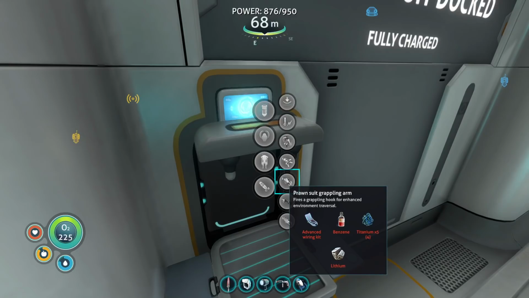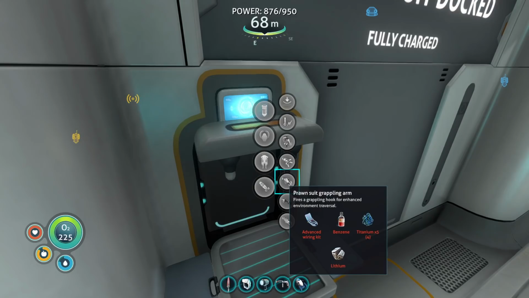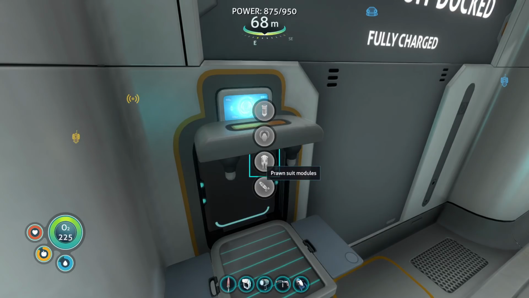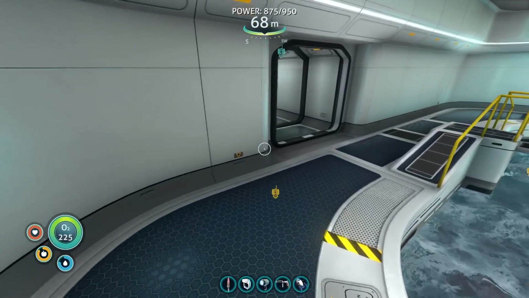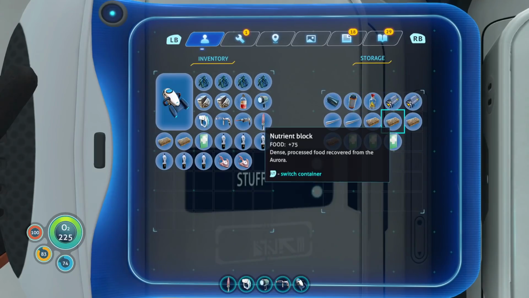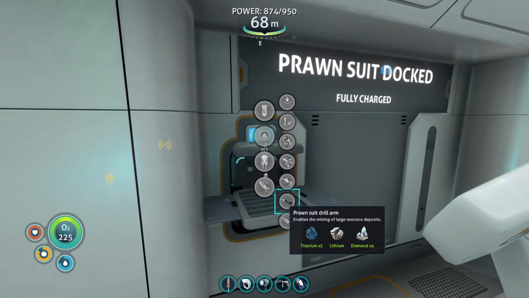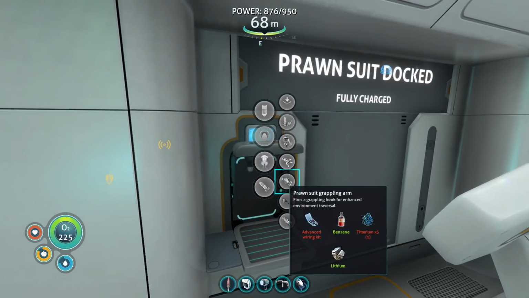So, okay, grappling hook sounds badass. Yeah, I just need a bit more titanium, lithium, diamond, no trouble whatsoever. Then advanced wiring, even more titanium, lithium, benzene. Okay, pretty sure we can do all that immediately. Yep, I've even got benzene just sitting around doing nothing. So, there's my drill arm. We can make that right now. Good. The other one just needs, yeah, a bit more titanium and advanced wiring. And obviously, I'm not having a grappling arm.